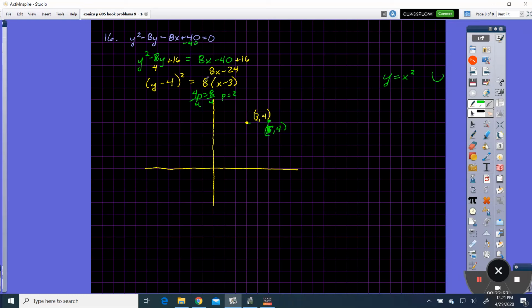And then I know that this 8 is how far this line is. So half of 8 is 4. So I go 4 in each direction. And I now have my parabola drawn. I have my vertex. I have my focus. This line right here would be my directrix, which is x equals 1. I have my axis of symmetry. That's y equals 4. So anyways, those are the other things that you could find on that.